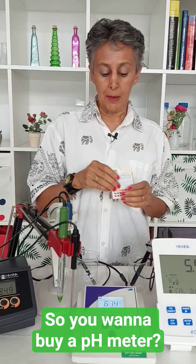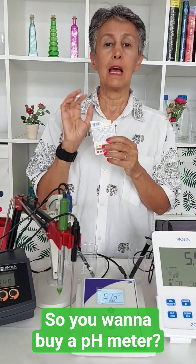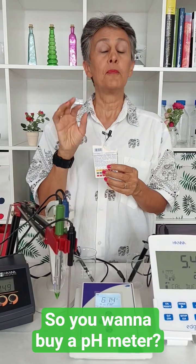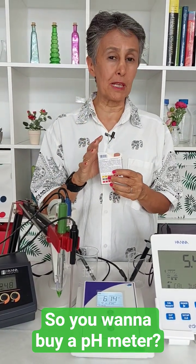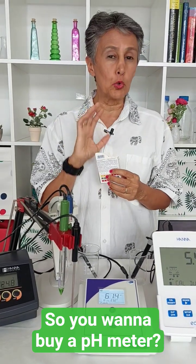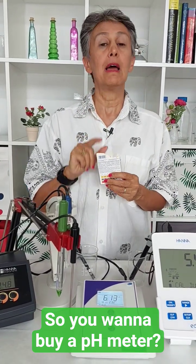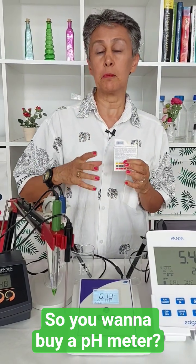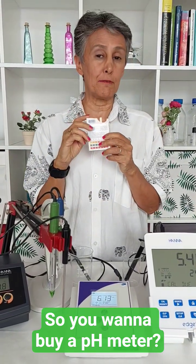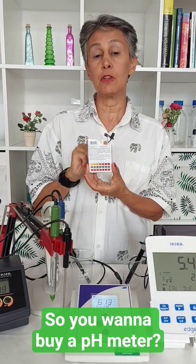The first option that most students, novice formulators, or DIYers start with are pH measurement papers or strips. They are available in different forms and at the beginning they are very affordable and very easy to work with — you just take a piece, measure your pH, and you are good to go. But in the long term, they are actually not affordable at all, and they are not precise. If you are measuring pH several times a day or several times per week, these strips are not cost-effective, and they are not precise.